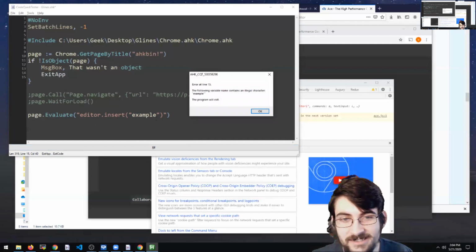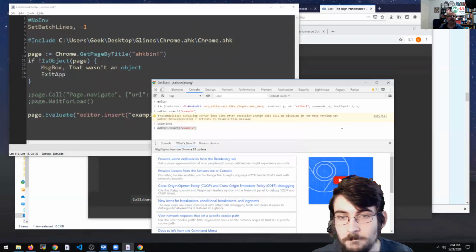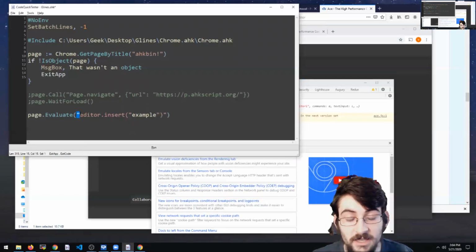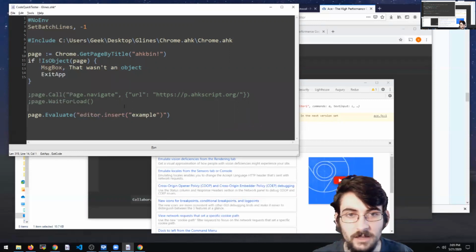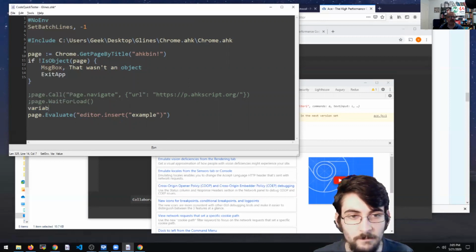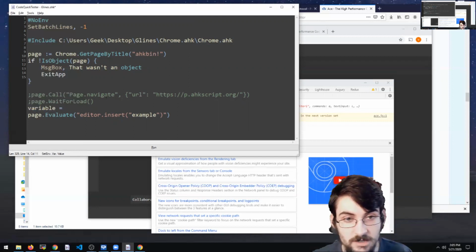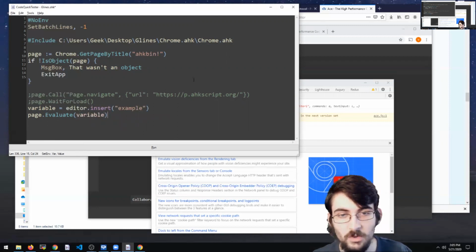This is because both the JavaScript code and the AutoHotkey code treat the quote character as special. In AutoHotkey, a quote character is the only way to mark something as text, other than a legacy assignment. So what we could do is use this legacy plain text assignment to hold our JavaScript.